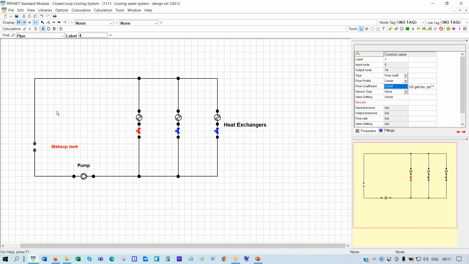I've written all that down, and of course I'm going to choose a valve that's bigger than that, because if I choose exactly that value, the valve is going to be fully open when the flow is what is required. We don't want that. We need a valve here which is only partially open when the flow rate is what is required. So I will input a CV that's slightly bigger than that. We need 131, so I'm going to input 150.